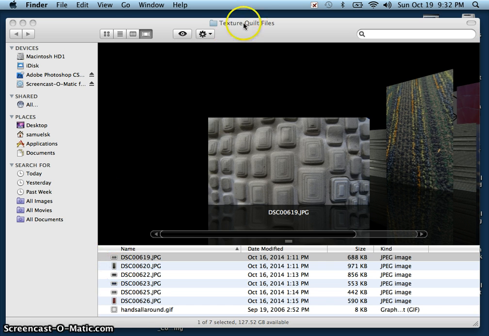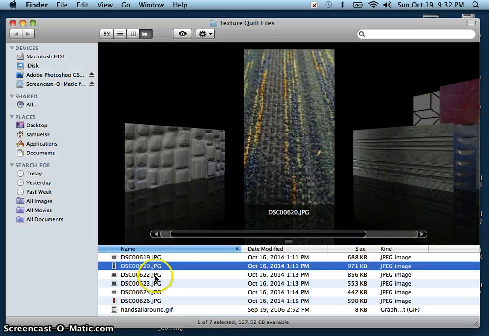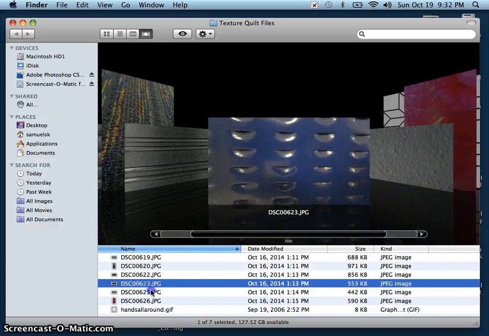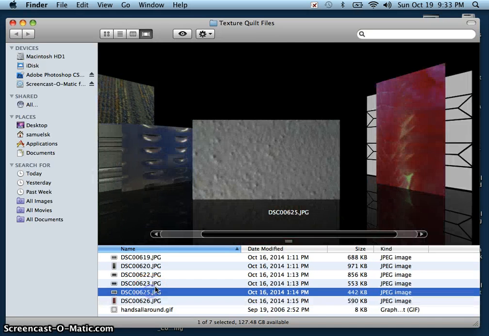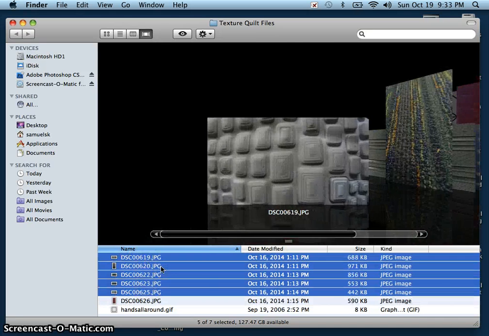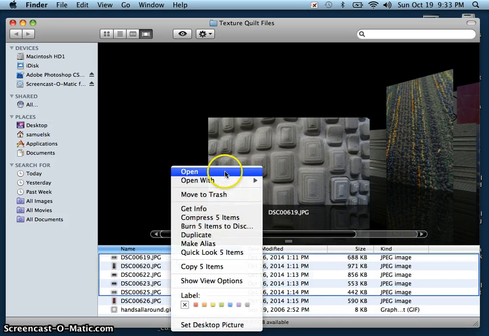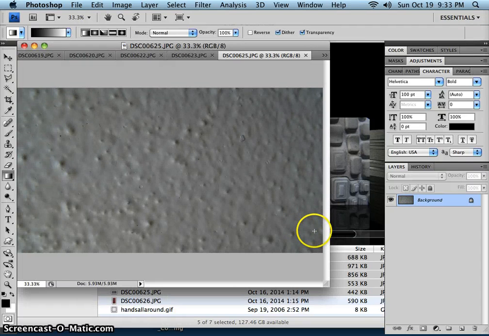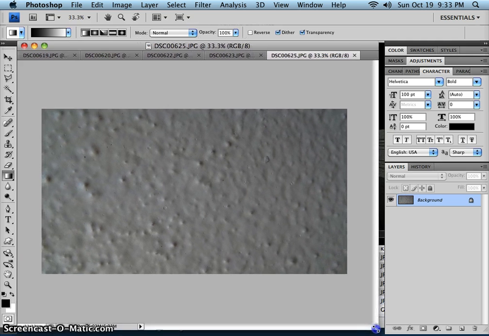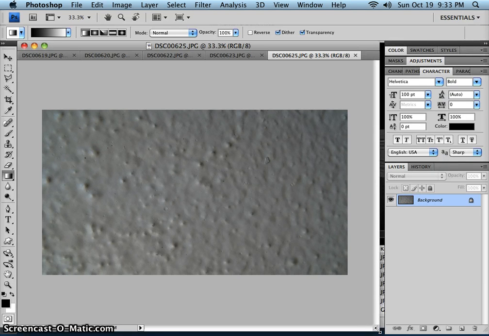You'll see that I have a folder for all my textures, and here I have my 5, and actually I have 6, but there's 5 textures that I have created there. And so what I'm going to do first is I'm just going to select the first 5 of those, and I'm going to open these in Photoshop. Because the first thing that I need to do is I need to crop these into a workable area. And I also want to name them and save them as Photoshop files instead of JPEGs.